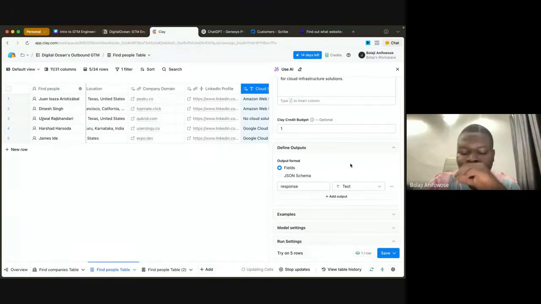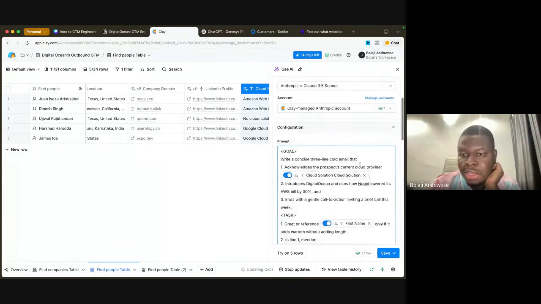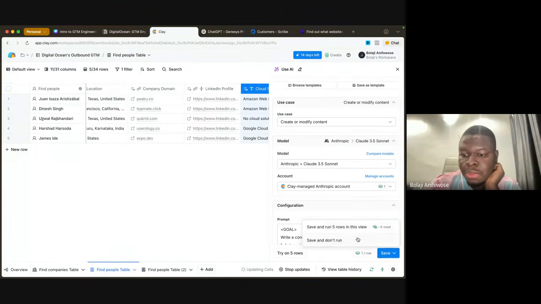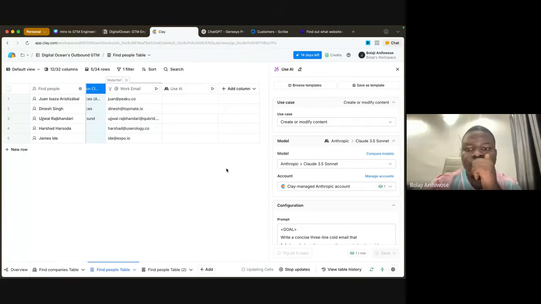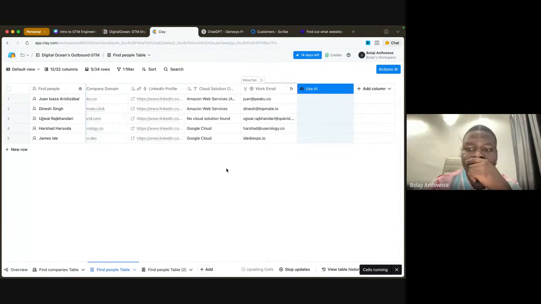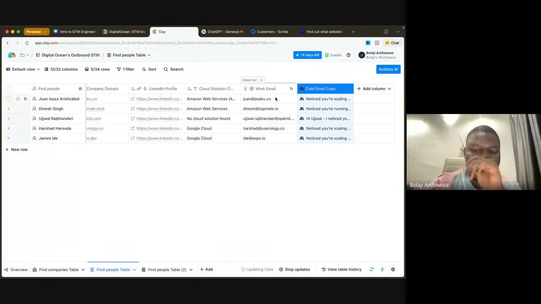Okay, so we won't do any further optimization on this, so we don't spend much time. We just run with it directly and get the results. This is supposed to write personalized copy for each person. Ideally we would have used more data points beyond just the tech stack they're using, but this is just to give you guys the idea of what is possible.